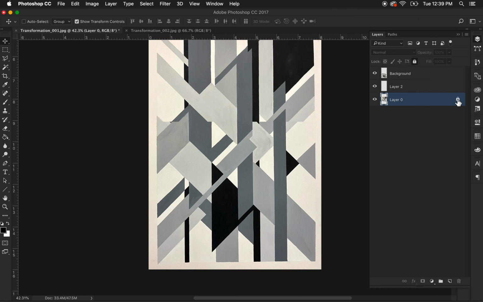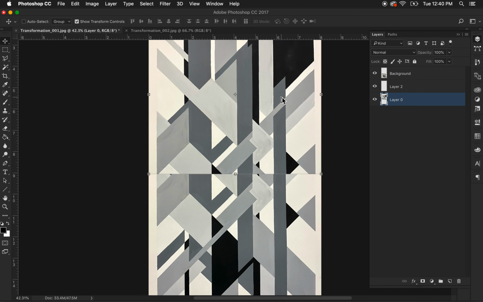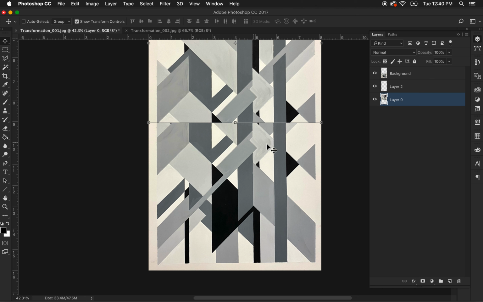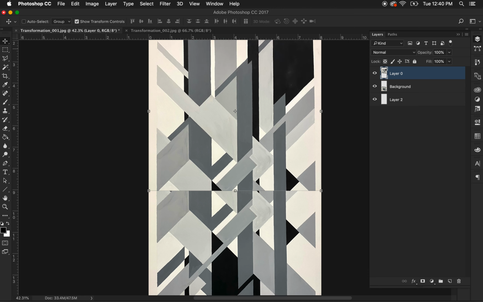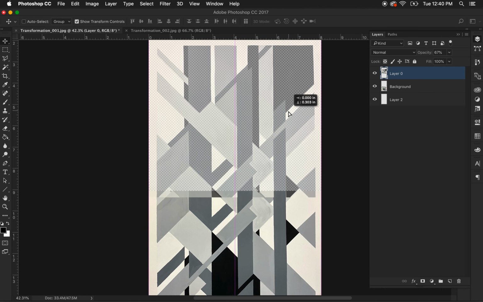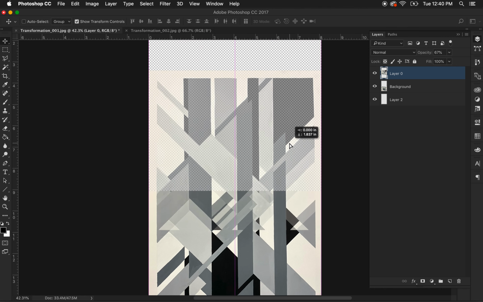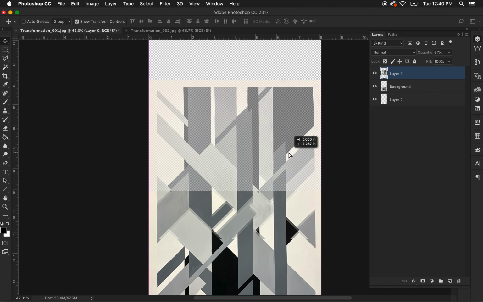I'm going to unlock, by clicking the little lock button, the top part of the image, and I'm going to slide it up. And so my scan, it looks like I scanned half and then the other half, and you can see this is kind of where the top half lines up. So I'm actually going to drag the top layer up, and then I'm going to change the opacity just so that I can see for now how the image lines up, and I'm just going to drag it down until I visually start to see it overlapping.